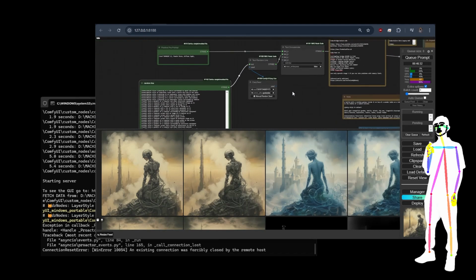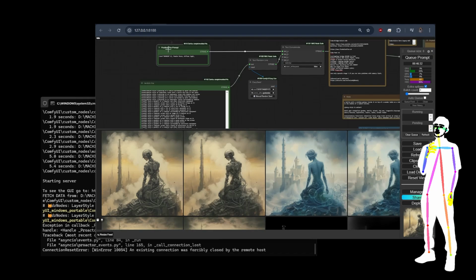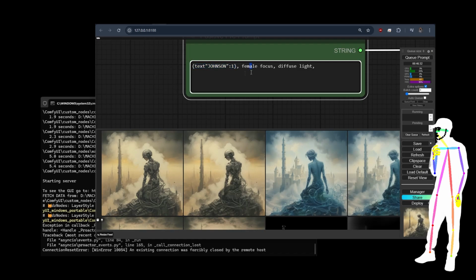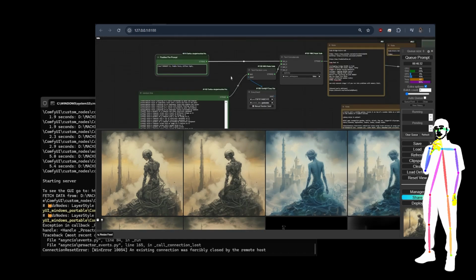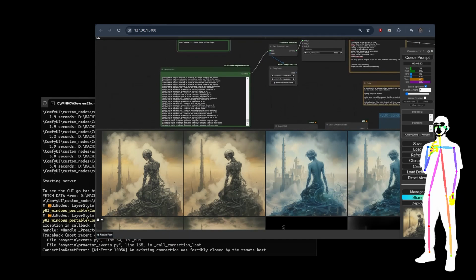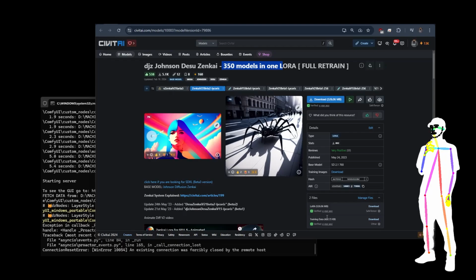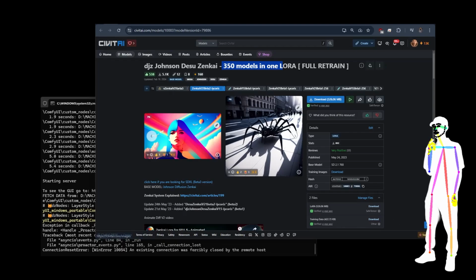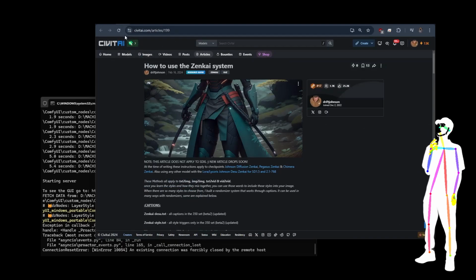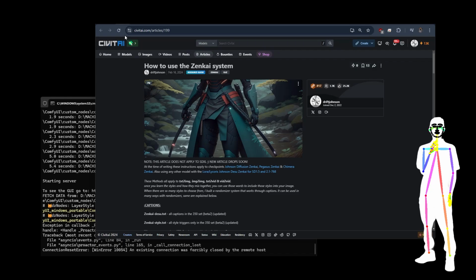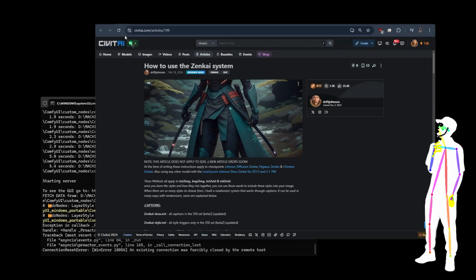Now, what this is going to do is let us put something in front. So for example, maybe I might want to use flux and do some text, right? That's going to go in front of a random line, which is going to be picked from the files that we discussed earlier from the Zenkai model. Now, because it's such a huge caption set, there's a lot of variation. There's a lot of really cool styles in there. There's 350 styles in there.